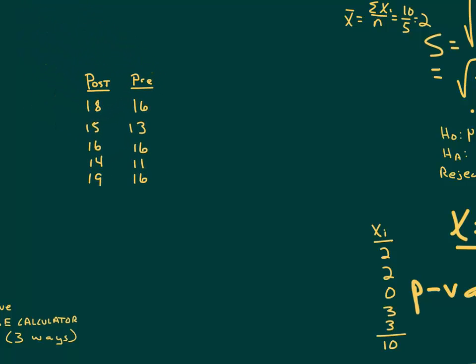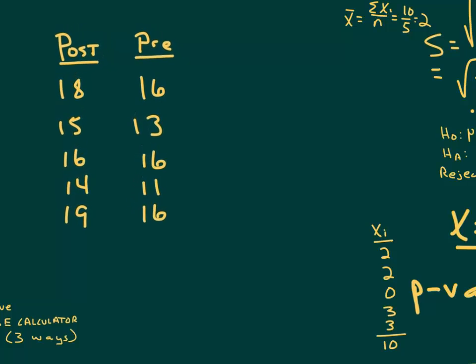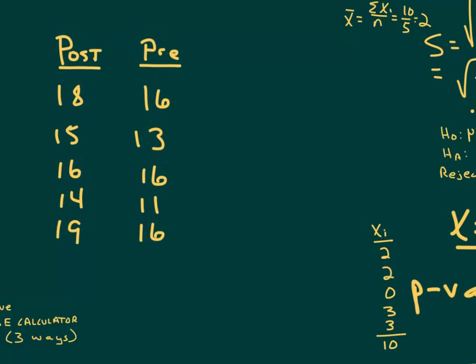So this is a matched pairs t-test. The question will give you data, something like this, where you have pre- and post-test scores for some number of people, in this case just 5. That's because we're going to do the math on this and we don't want too large of a sample size for that.